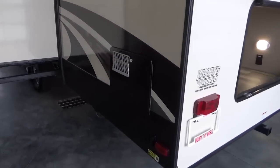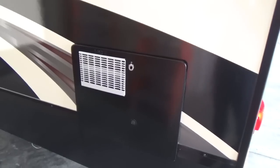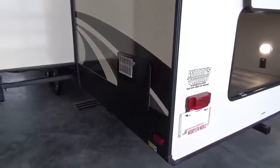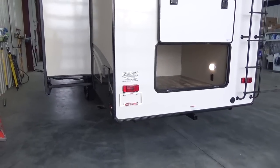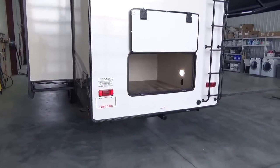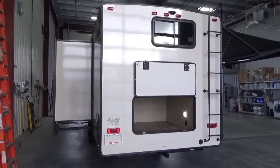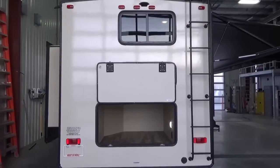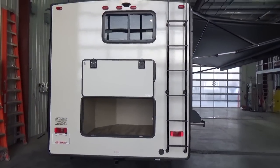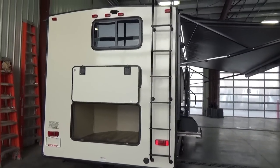Hot water heater here on the off-door side as well — that's a six-gallon tank Atwood style, with 17.8-gallon quick recovery per hour with gas and electric running at the same time. If you're plugged into shore power on 30-amp service and running propane at the same time, you can have a decent shower. Your gray capacity is 86 gallons, so you can actually have a nice five-minute shower without having to kill the water all the time. True to form for Grand Design, they put ladders on the backs of all their travel trailers and fifth wheels — they want you to be able to access the roof to change a roof vent, do sealant touch-up, check your air conditioner.